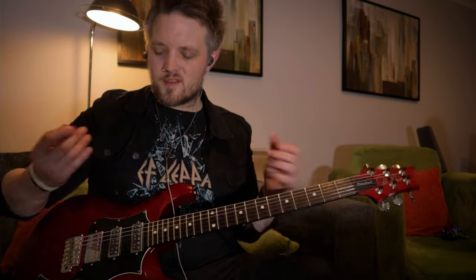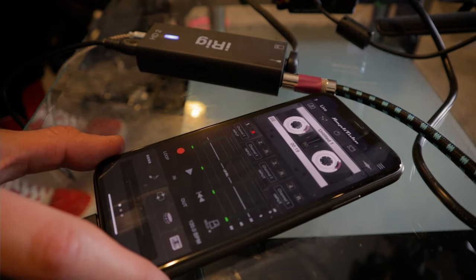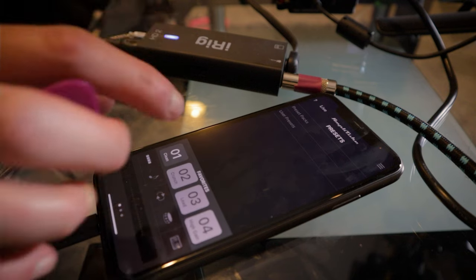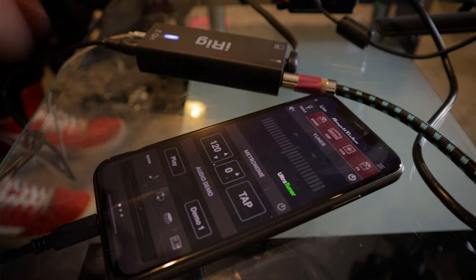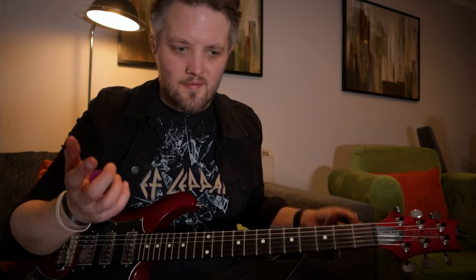So that's really useful as well, because obviously if you're away and you just want to practice and jam along, that's super cool. We've also got a little tape recorder there that we can use to record ideas, which is great, and a looper as well. So there's a bunch of different tools in this that are super, super useful. And we've got a tuner, we've got a metronome. This thing is a fantastic addition to anyone's sort of travel practice rig.